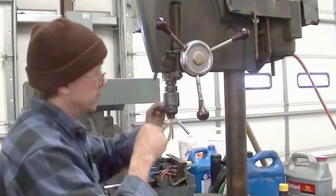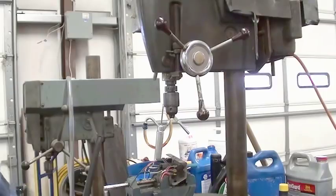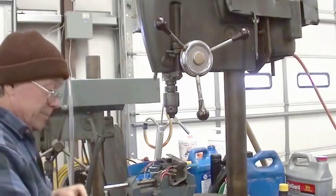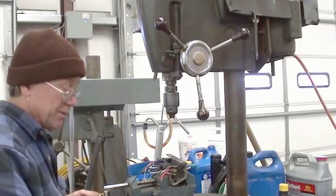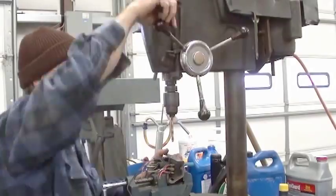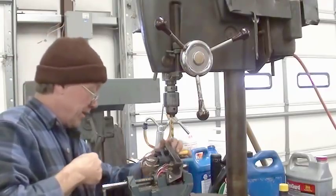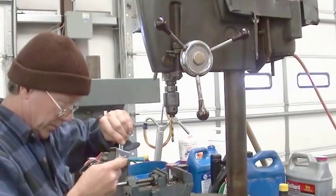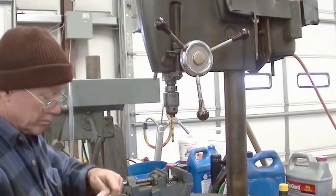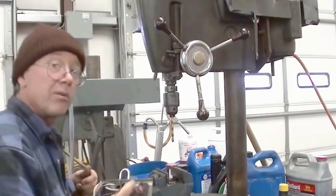Go to the bigger one. Which is this one. 9/32. So it's not quite 5/16. Test fit. No. Just barely. Perfect.